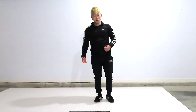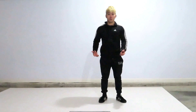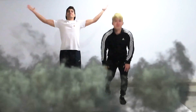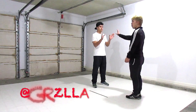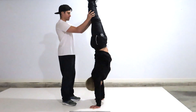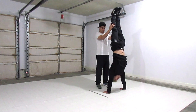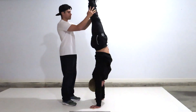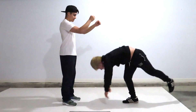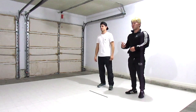Once you get that idea, at first it's going to be hard to grasp all those concepts together. You'll want to have a partner, or you can use a wall to guide you in this process. A partner will hold you by the knees, shins, or calves, and you will focus on pushing with your legs as hard as possible, squeezing your feet, knees, and butt cheeks together. You will not try to use him as leverage — try to keep your balance as straight as possible. If you were to fall over, he will try to catch you, but try not to rely on him. He is sort of like a training wheel on a bicycle.